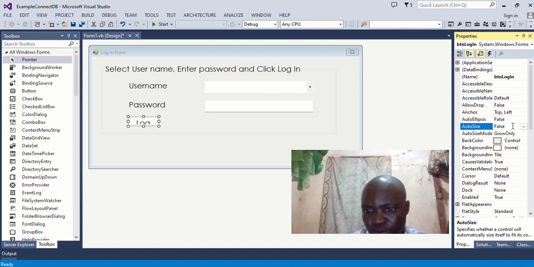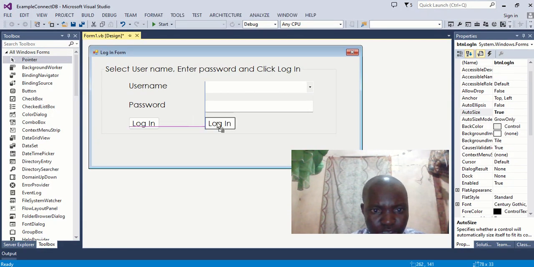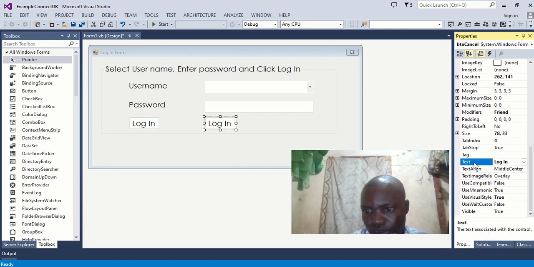Then I choose auto size to be true. You can even copy this button and paste it. btn cancel. Probably it's exit.